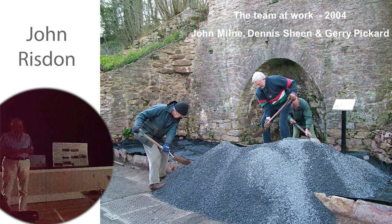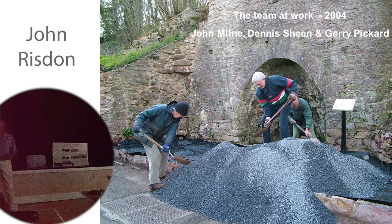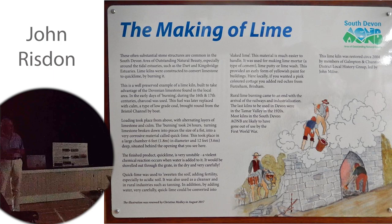And Nikki from South Devon AONB was incredibly supportive of what we were doing. Our little interpretation board that we put up there has now been replaced with a double the size one, with more information, a copy of which is here on the stage. And it's been a wonderful relationship that Nikki has provided us with. It really has helped to enthuse us in what we're doing and keep us going. There we are, that's the latest one, using modern materials. And I'm pleased to say, Nikki, it still looks as good as the day we put it there.